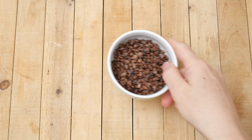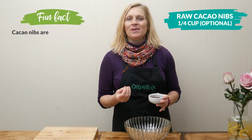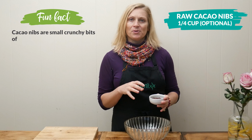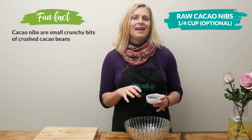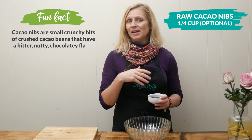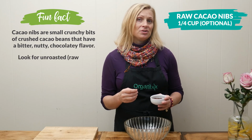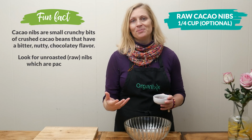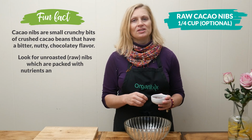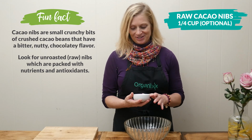I'm going to add 1/4 cup of raw cacao nibs, which are simply made out of cacao beans that have been broken up into pieces. And cacao beans are really high in antioxidants, and what antioxidants do is they may help prevent damage to your cells, which then helps to prevent diseases such as Alzheimer's, heart disease, and even cancer.